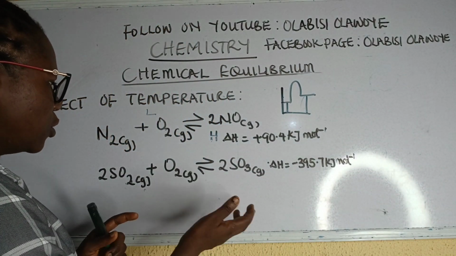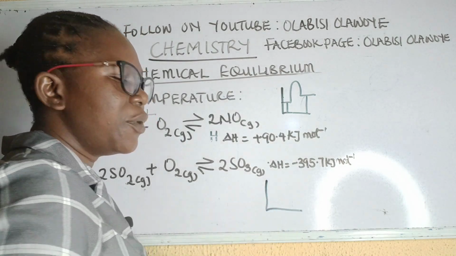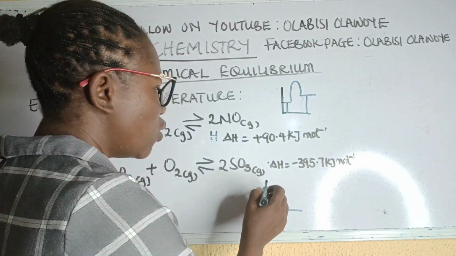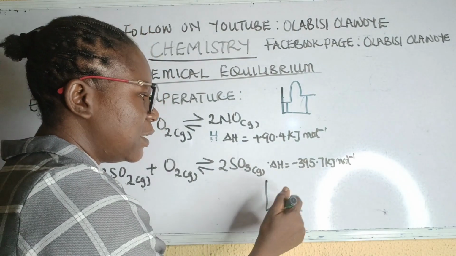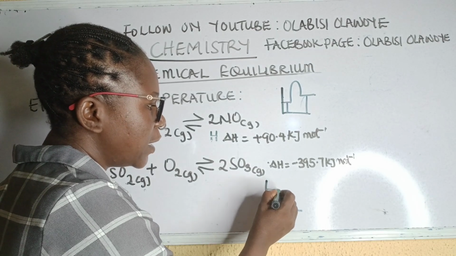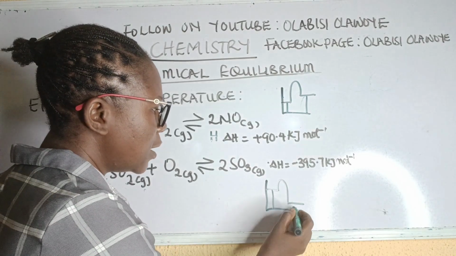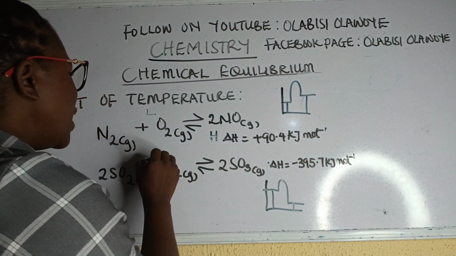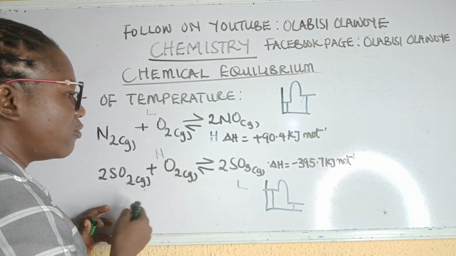Let's look at this reaction now. For an exothermic reaction, you can quickly draft this. For an exothermic reaction, it means at the beginning we have high heat, and at the end there is low heat, because heat has been released, lost to the environment. That's why we have it as negative. So high heat at the beginning, low heat at the end. You can see the scale, high, then low. So in this case, for the forward reaction, high heat is required to form products, and for the backward reaction, low temperature is required to form reactant.